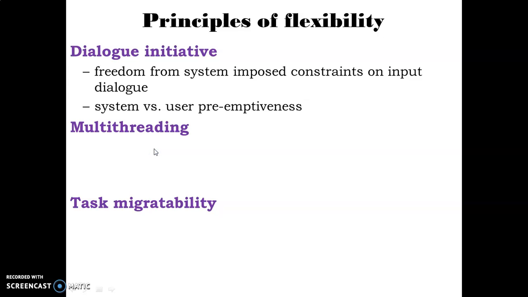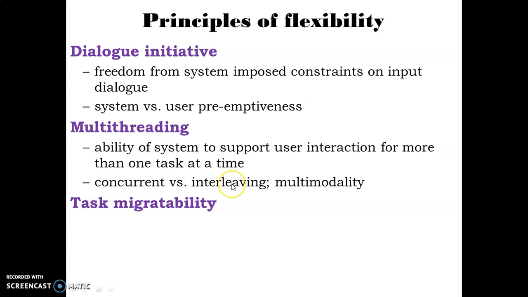Multi-threading. A thread of a dialogue is a coherent subset of the dialogue. In a user-system dialogue, a thread can be a part of the dialogue that relates to a given user task. Multimodality of a dialogue is related to multi-threading. A windowing system naturally supports a multi-threaded dialogue that is interleaved amongst a number of overlapping tasks. Each window can represent a different task, for example, a text editing or file management application.